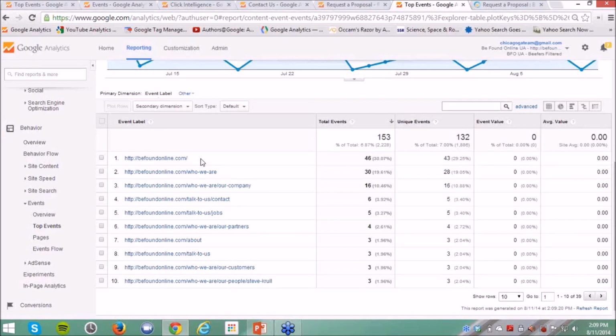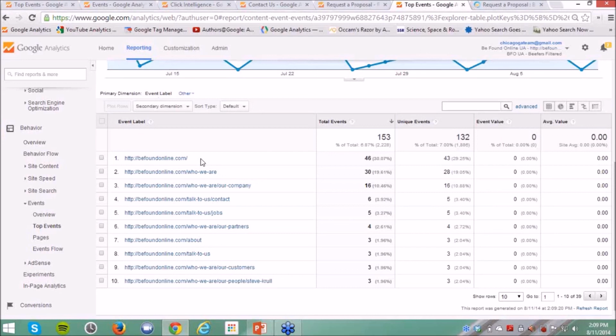We can't do that. But what we can do is flood the Google Analytics platform with a lot of events, right? What most people have is they don't have an event for every link click on the site, and they don't know which pages those link clicks are happening from very easily. Through our process, we can see which page that link is going to and which page it came from.